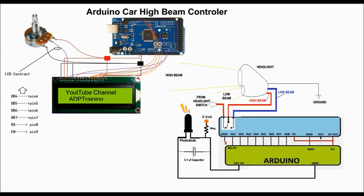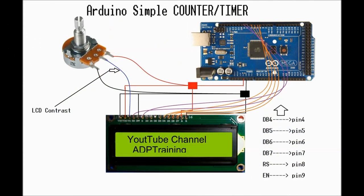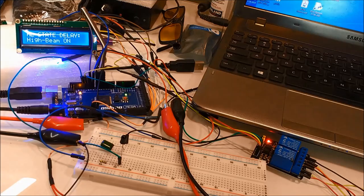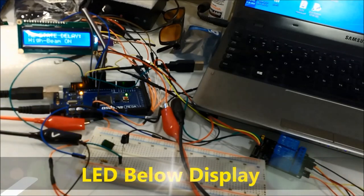Basically, the display is connected separately, at the same time, but it uses totally separate pins. Again, watch the previous video that we mentioned before for you to know how the whole thing is connected. Next, we're going to show you how this whole thing works.